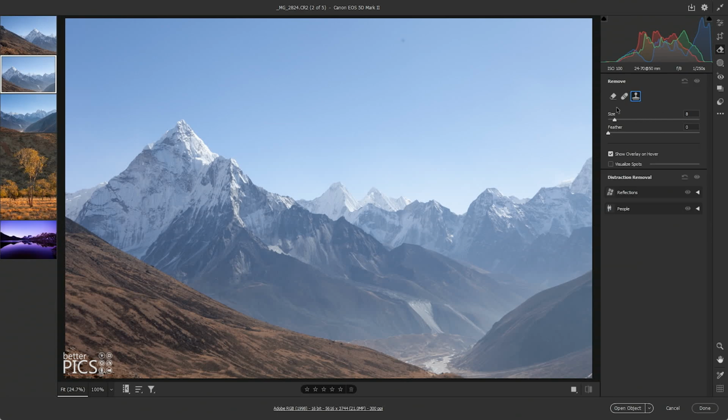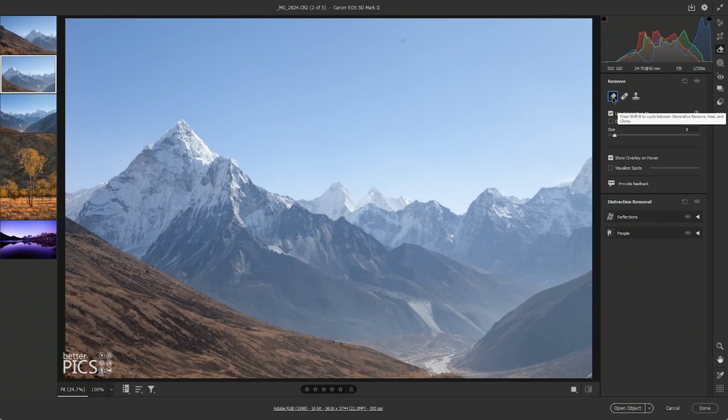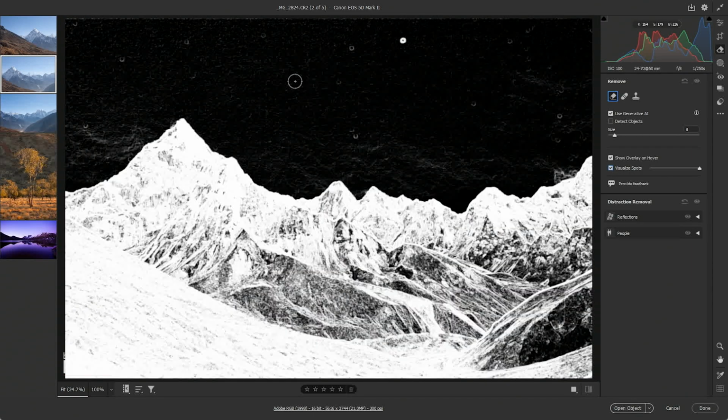What we're going to focus on today is the remove tool. And this is really interesting because, as I said, it uses generative AI. It's basically recreating pixels within the area that you're trying to remove the dust mark so that it matches seamlessly with the surrounding area. And the tool that I really want to focus on today, which I think is a fantastic tool, is the Visualize Spots. And basically what it does is it turns the image into this black and white version. You probably would have seen this very similar if you use the Alt key with sharpening. And it allows us to visualize spots.